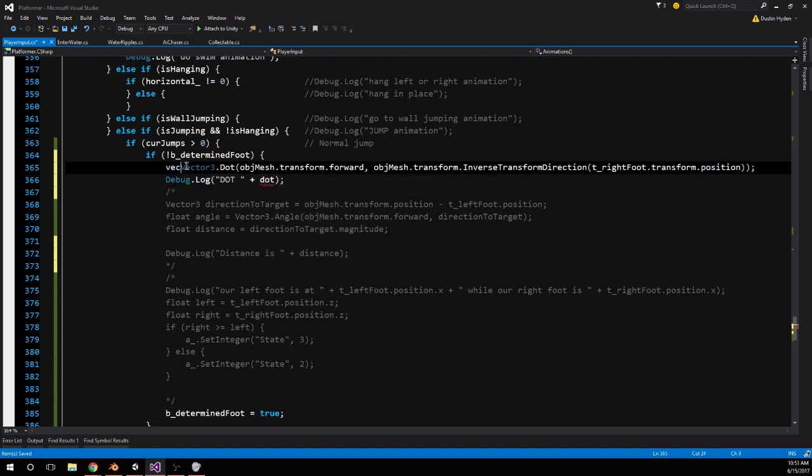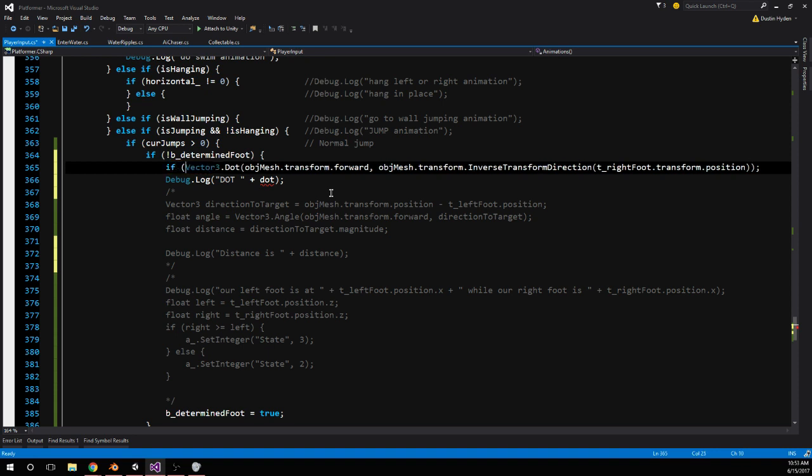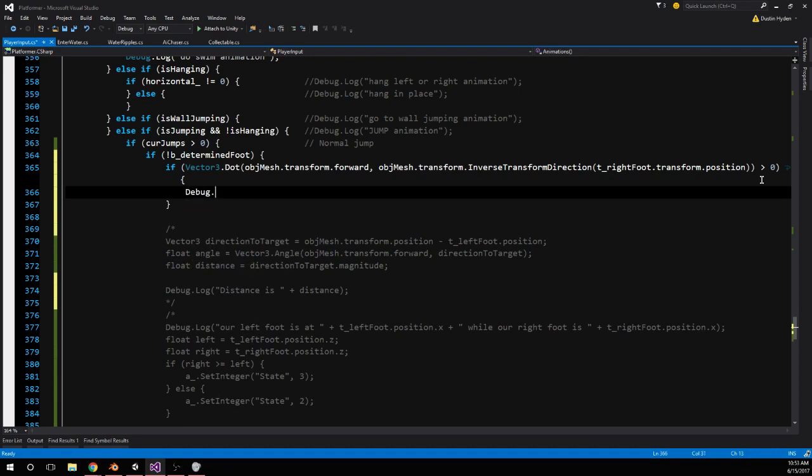I don't know what this gave me. Dot doesn't exist. I know dot doesn't exist. God, what is this? If Vector3 dot blah blah blah is greater than 0, then we're going to Debug.Log our right foot is ahead of the player.